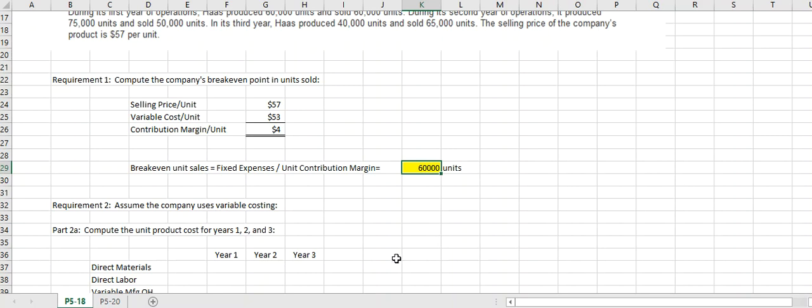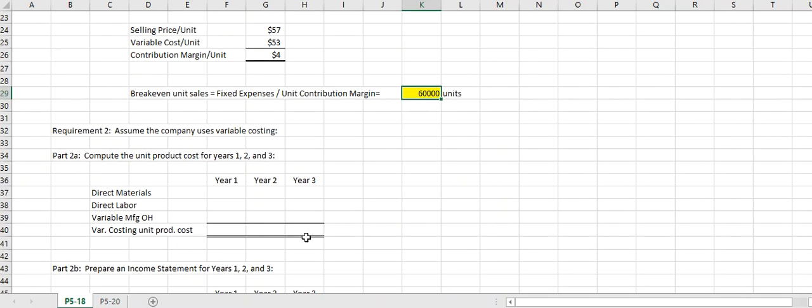So let's see. I've got a chart here that we're going to use, and we're doing variable costing. When we do variable costing, we're only looking at variable cost. So we're not going to consider any fixed costs in the calculations for requirement 2. Now when we go on to the next set of calculations in requirement 3, we're going to look at absorption costing, and absorption costing actually does consider fixed costs. So generally, absorption costing is a better metric to use because you're looking at, well, how do I cover all of my costs? With variable costing, you're not giving any consideration to your fixed costs. So that is an issue with using the variable costing.